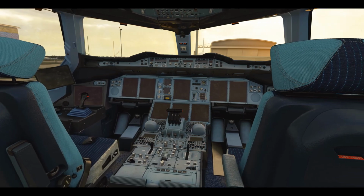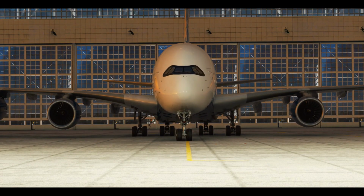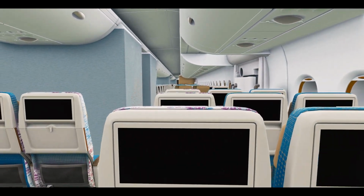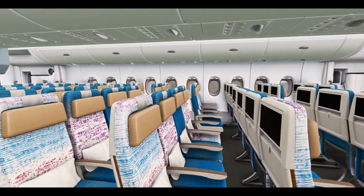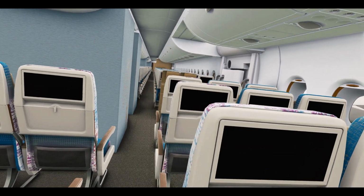Towards the end, we were shocked with probably the coolest transition we've seen from Fly-by-Wire so far, and that was the debut of their fully modelled cabin. It looks like the aircraft comes with a classic 343 economy configuration, and as for the other classes, we are still unsure as no details were shown.